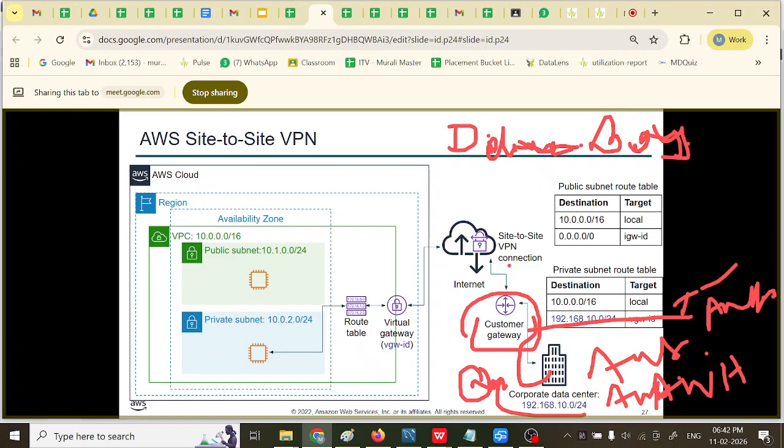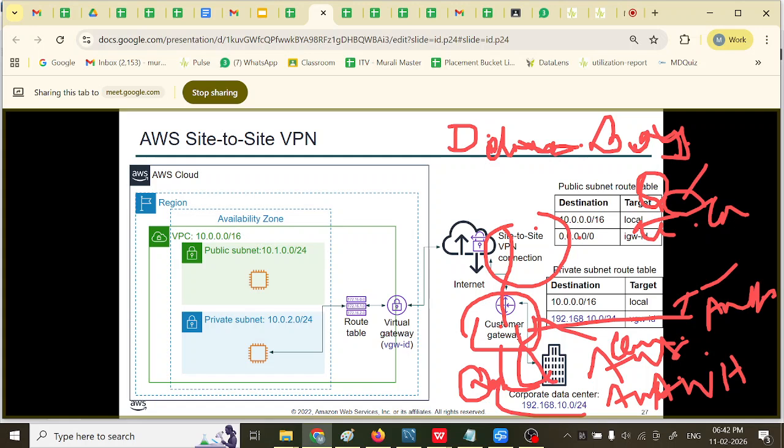Same thing only here. This data is transferred through the gateway. The gateway will check what data has been transferred. Next, he will go to the internet. That is your VPN. VPN is nothing but like your delivery boy's vehicle. For the vehicle you need to put fuel, right? Same thing, it needs internet.